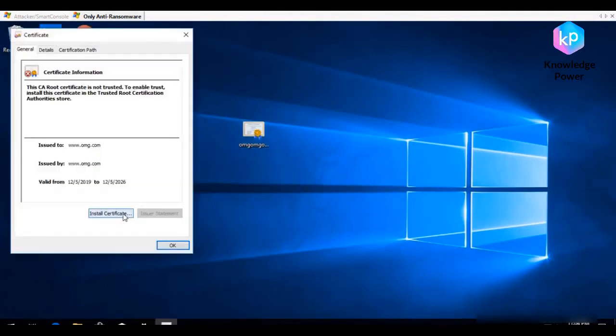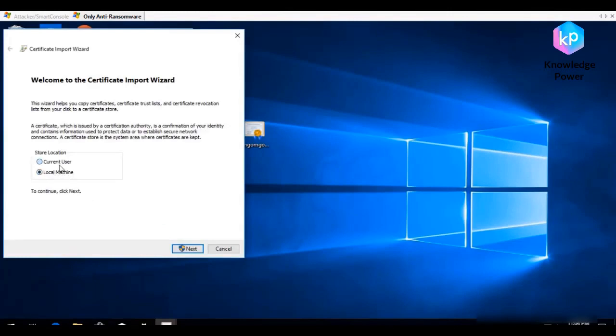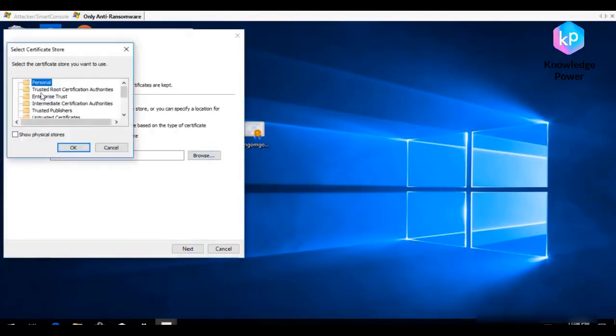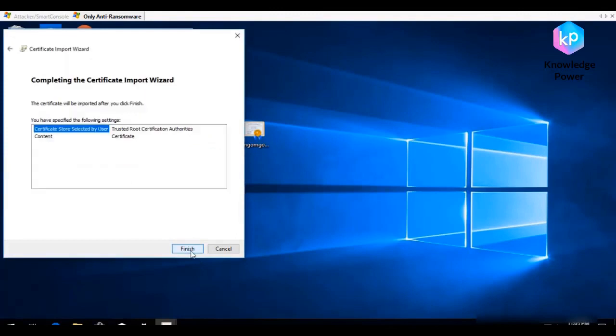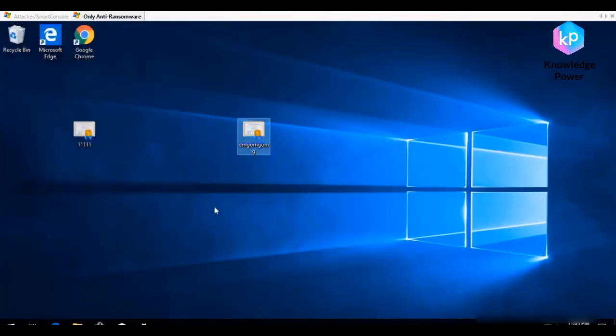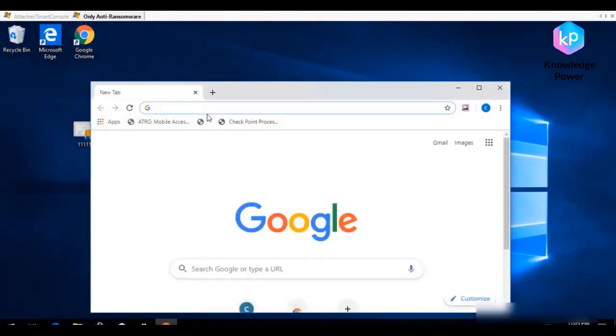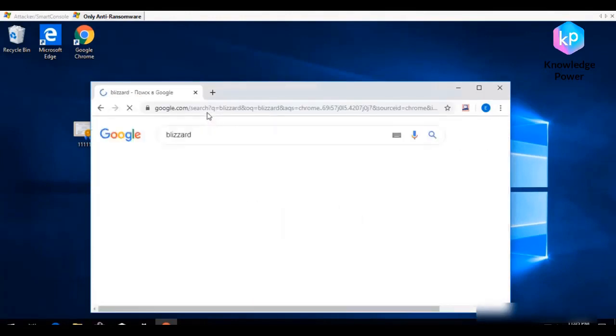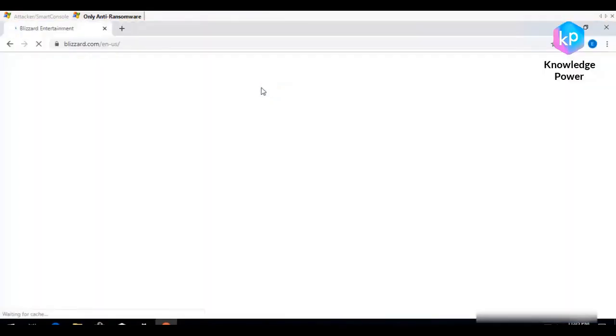I'm going to double click it, install the cert, and install it, let's say, for current user. No big deal, we can install it under both. Then click next. Okay, finish, and yeah, they're giving me messages. It might be bad. Okay, I've just installed the cert, and then I'm going to navigate to Google and try, let's say, a website. I'm going to use Blizzard. Then double click the website, and let's see what kind of cert we have.